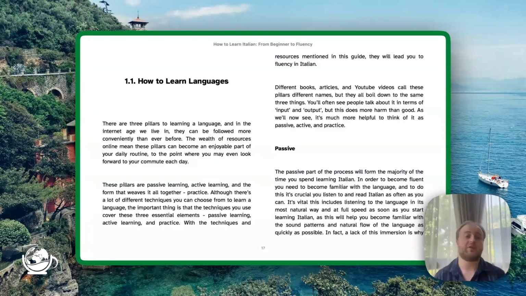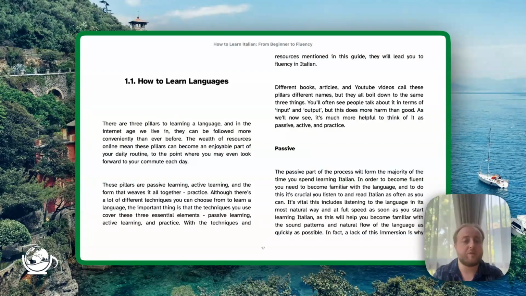So, passive learning, fortunately, is arguably the most essential part of the process, but it's also the most convenient to follow, because as you see in the name, it's passive. This is immersing in Italian when you're doing stuff where you don't need to be concentrating on the fact you're immersing in Italian. You could be on the commute to work, cooking, cleaning, doing exercise, whatever comes to mind, and you can just be listening to Italian in the background. And because it's passive, you can build up hours and hours of this, and that's essential for learning the language.